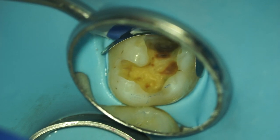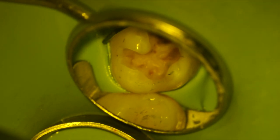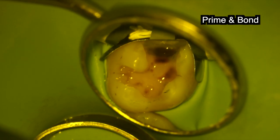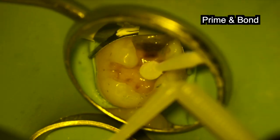After I remove the etching gel, I am turning on my yellow filter. Why am I doing this? The actual bonding liquid and the white filling material are triggered by blue light. But even in normal light, there is some blue light. By working under this yellow filter, I make sure that my white filling material is not going to set before I have had the time to shape it.